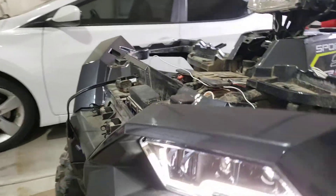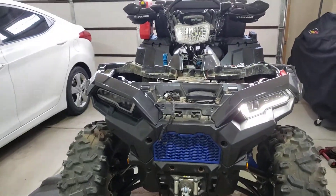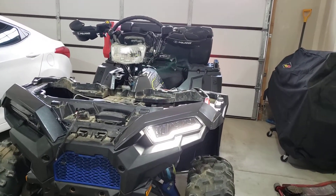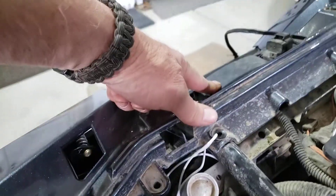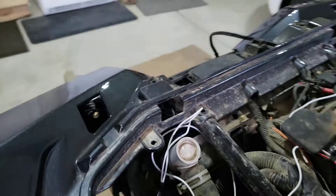I'll show you what the drive light looks like — turn your key on. So that's with the drive light on on this side; I don't have this side wired yet. That's your drive light. You don't have to run this if you don't want to — just don't hook up that little red wire. If you don't plug that red wire into this white one and run it to your fuse block, you just won't have a drive light but you'll still have headlights on your high and low beam.